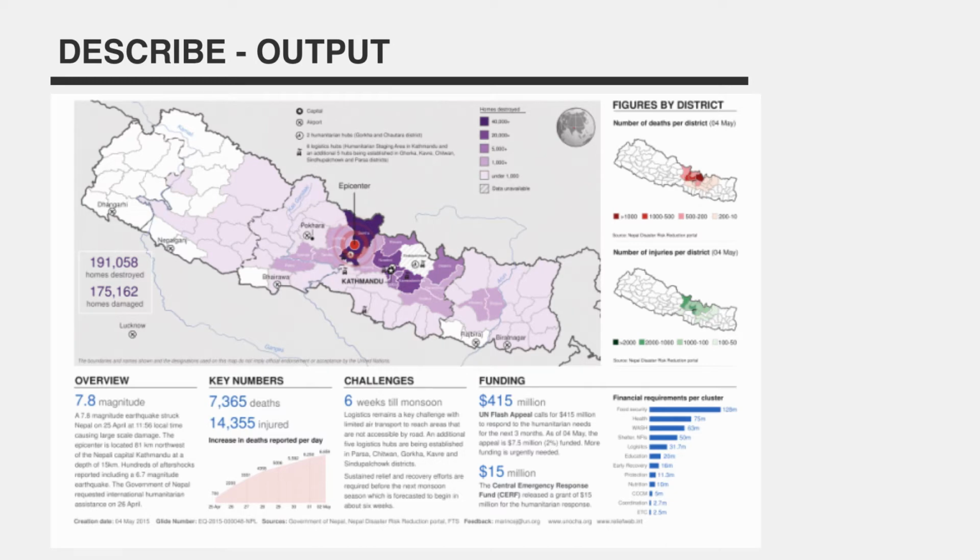Here is an example of descriptive analysis. You see only a dashboard and a map with lots of data points and short descriptions of the situations a few weeks after the earthquake in Nepal 2015. There is no explanation or interpretation of data. Look at the infographic showing number of deaths in the top right-hand corner. There is nothing to explain why one district has more deaths than neighbouring districts, even if they are equally far away from the epicenter. So, you have taken data and described what you see.